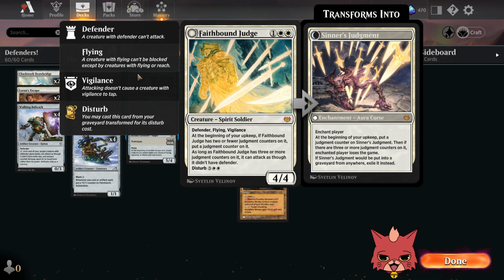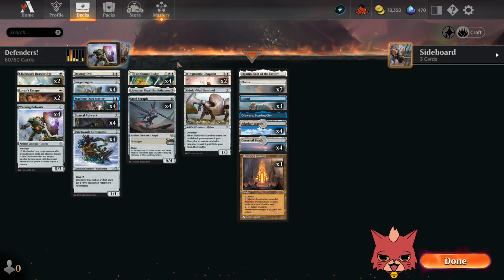It has a Disturb cost here for 5 and double white. I don't know how often we actually do this, but if we do, it can come out as Sinner's Judgment. You get to enchant player, and at the beginning of your upkeep, put a judgment counter on Sinner's Judgment. Then, if there are 3 or more judgment counters on it, enchanted player loses the game. So like I said, I don't know how often we actually use this curse, but it's on the card, so it's worth going over, especially since we don't see it too often, right?